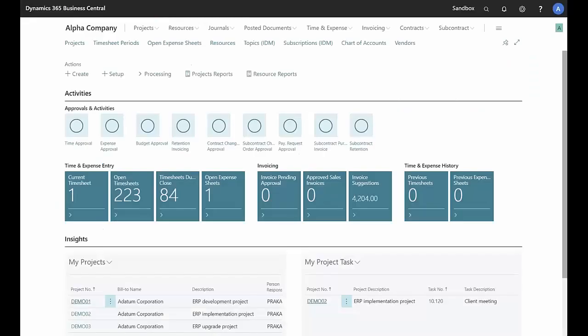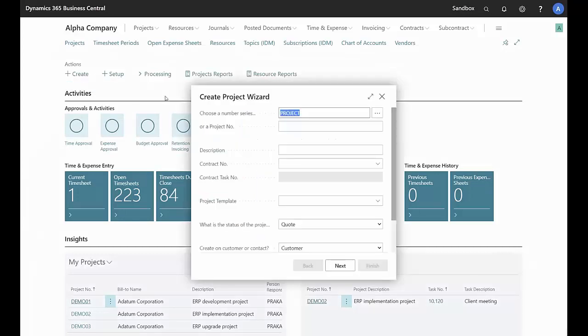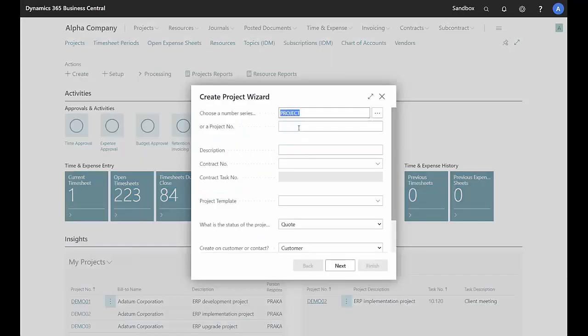We set up a new project. We will set up a project in our alpha company. And our alpha company will be the one that owns the project and bills an end customer. So I will create a new project with a project wizard. We will call this IC001. It is our first intercompany project. I will call it IC Demo 1.